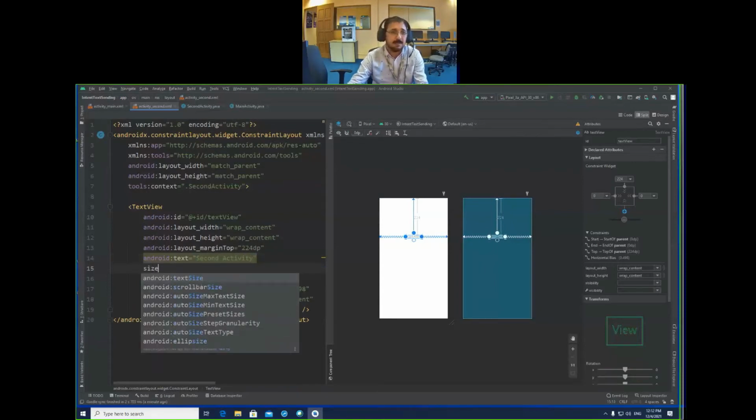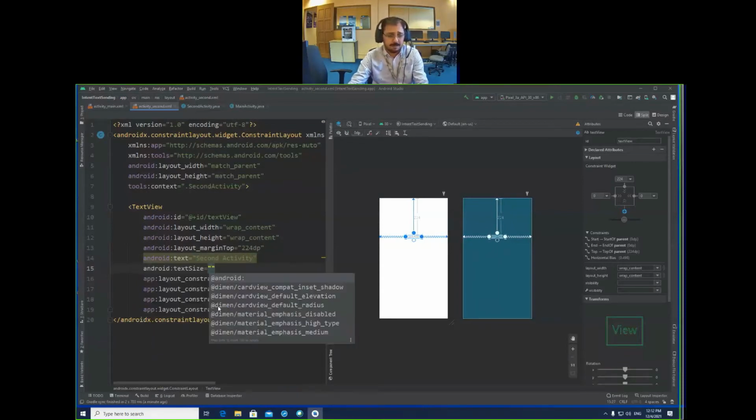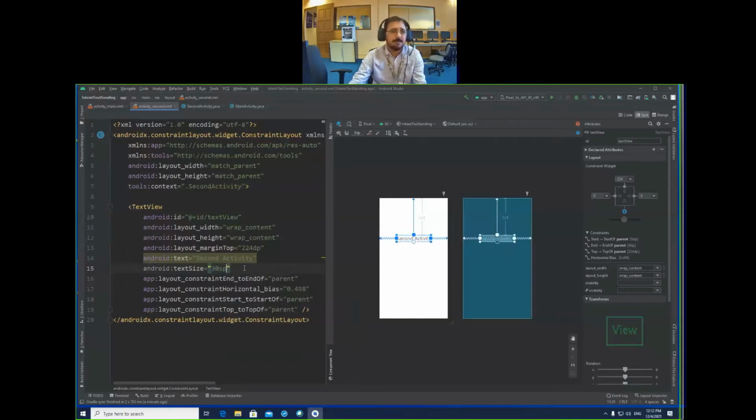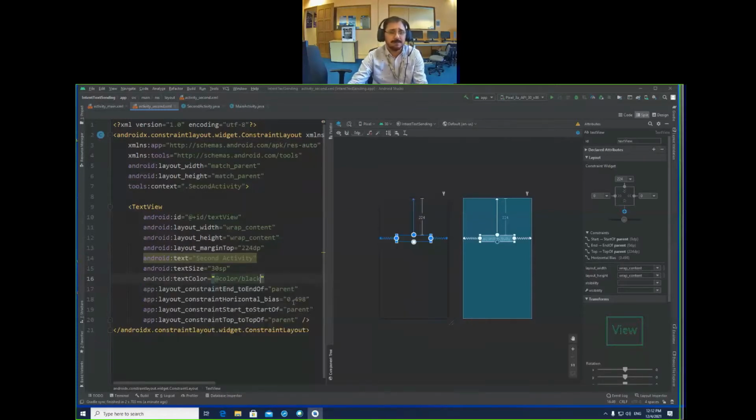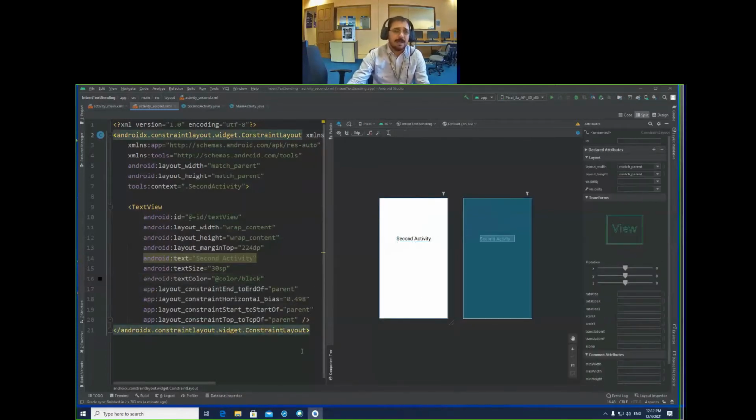Its size should be 30 SP. If you want, you can change the color also. Okay. Now let's go back to our main first activity.